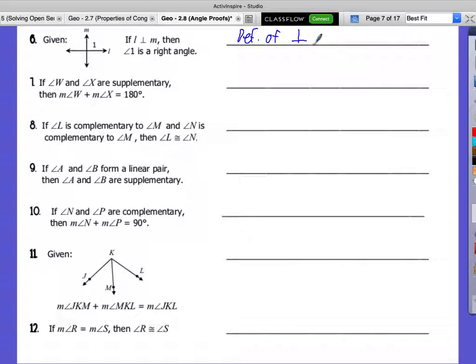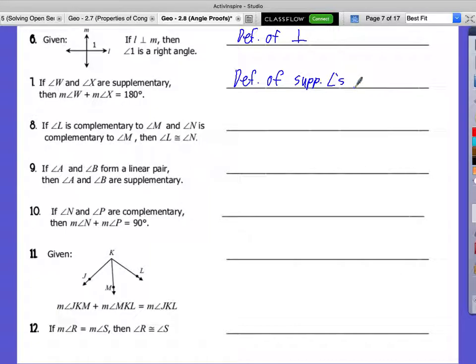Okay, number 7. Our trio back there, what do you guys have? Definition of supplementary. I would agree. The definition of supplementary went from a lot of words to some math, and we had supplementary in there. So that's the definition of supplementary angles. Very good. It says postulates as well. Is there a trick in postulates? The only postulates we know right now are the angle addition postulate and the segment addition postulate. So those are just standards.